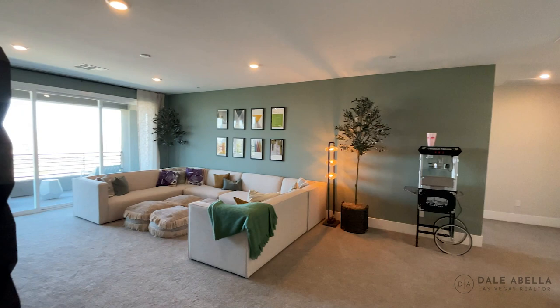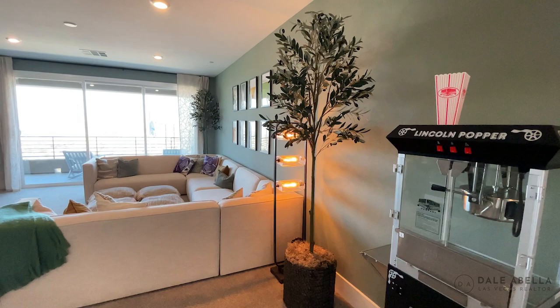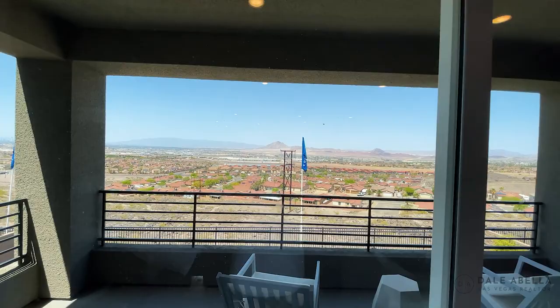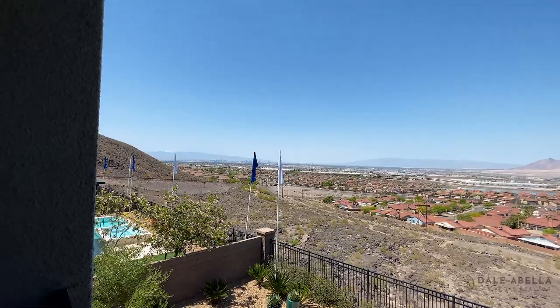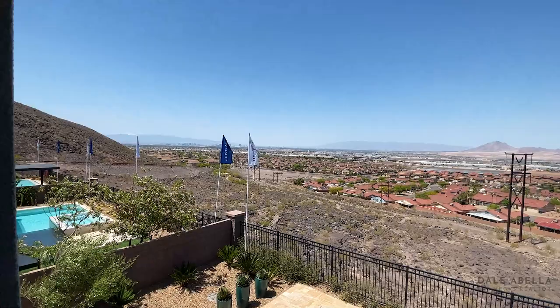I think it's so cool when they put popcorn machines in their loft — you turn on a movie, cook some popcorn, that's really awesome. Up here in the loft, we're going to have the stack slider, and oh my gosh, this view is amazing. The door is open — you have your balcony and it's connected to the primary bedroom too. Wow, take a look at this view — that is amazing. Definitely loving the view. I really do like this floor plan.